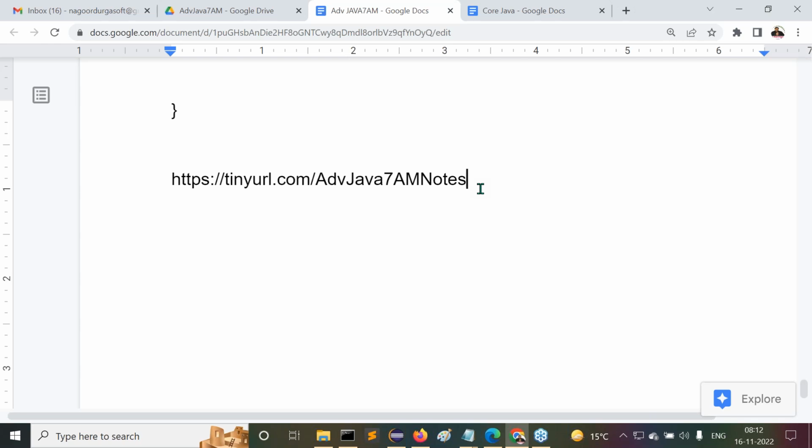Yes. Open. Are you able to open that folder? I have given folder access for everybody. If you open that folder, what file are we able to see? The document file is available. What document are we able to get? Advanced Java 7am document is open. If we click on it, automatically the document will open. I gave access to you, as well as the editor option, for everybody. We can download that document every day, but I'm telling you, it's not required to download. Directly you can open it and we can see the content. At the end of the course, you can download it.